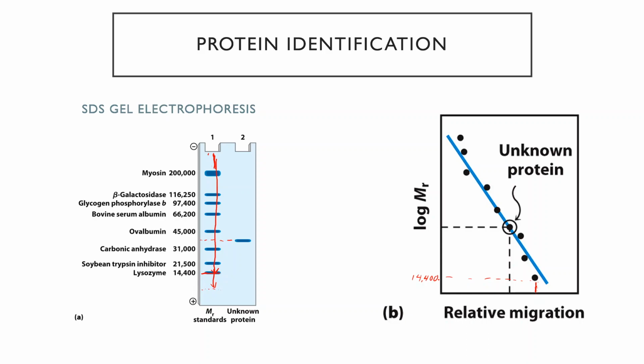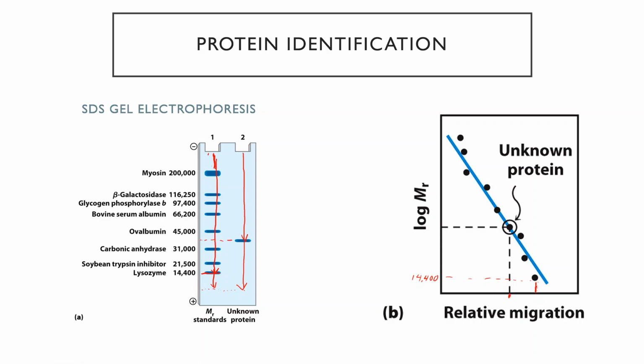And then you see how far your unknown protein went. Again, you measure this distance. How far is it from there to the well? And how far is it from there to the dye front, presumably somewhere down here? If it's this many centimeters, I'm assuming this is centimeters here, then you just look for that point on your line. So you draw a best fit line through your dots, and usually this is graphed versus the log of the molecular weight. Then you can say, okay, my protein must have a molecular weight somewhere in this region.